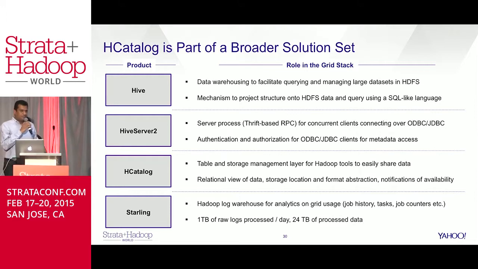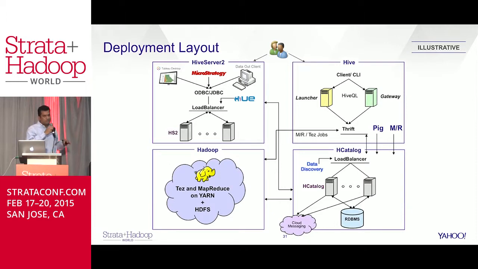So as you can see, without introducing really any other stack component, we've gotten 600 petabytes quite under control. Not all the way, but fairly deep now. And Hive, but HCatalog is not a single solution. It's a set of solutions that's with HiveServer2, HCatalog, all of that is open source, and there's something called Starling, which is a warehouse we have built and not open source yet. Let me talk about that and how that solves the audit and compliance issues.